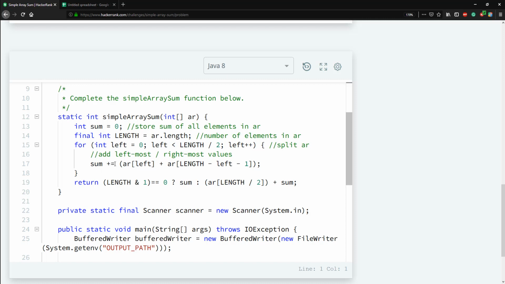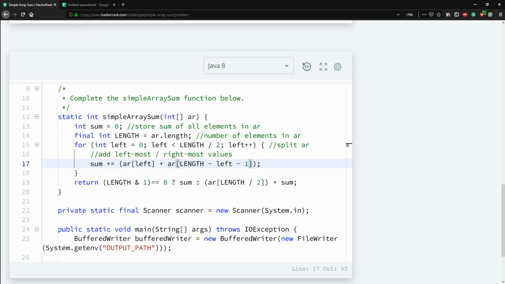Once we have that done, what we need to do is go ahead and access the number here, which is going to be the first number within our array, plus the leftmost number. So what we're doing is starting at the front and the back, and converging into the middle until the left pointer is less than the right pointer. If the left pointer becomes equal to or greater than the right pointer, we're going to go ahead and exit here.